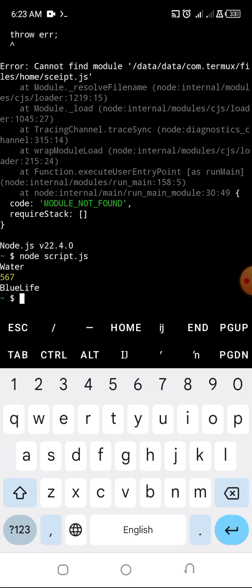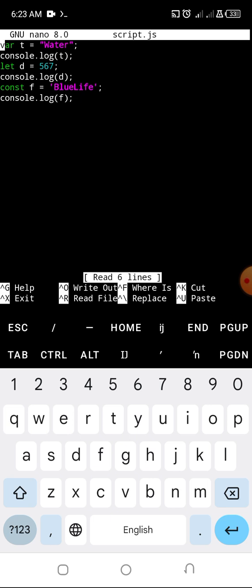And then let's write more. Let's write nano. Sorry, script. It should be script. So we have to be careful. Script.js.